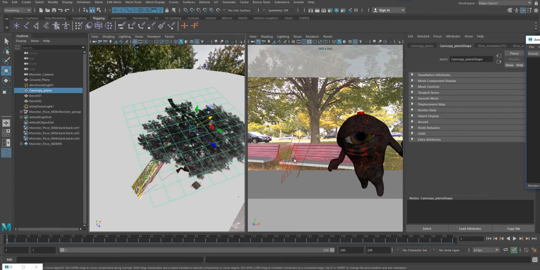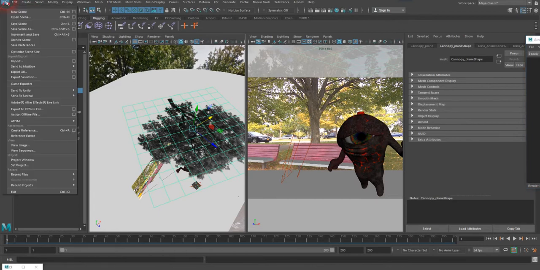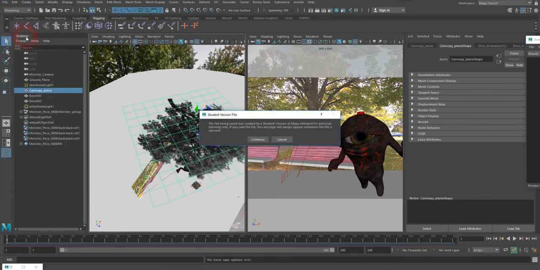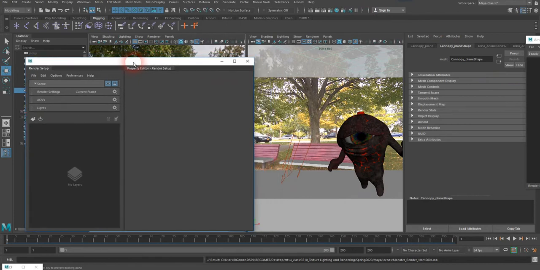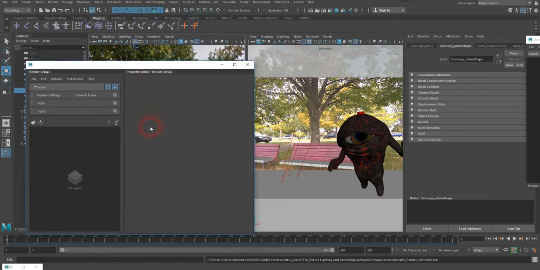Let's start. I'm going to save a version of this file right now, just increment and save. That way I already have my character in the scene and I have enough information there. I'm going to call my render layers by clicking on that little icon there, and this application launches. This started working in Maya 2018, and now we have 2019, of course 2020. This is a way of creating layers similar to display layers, but for rendering.